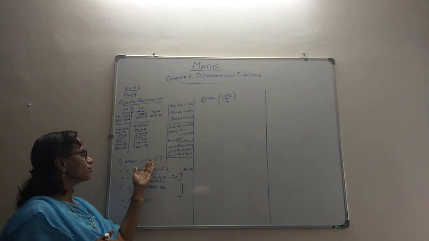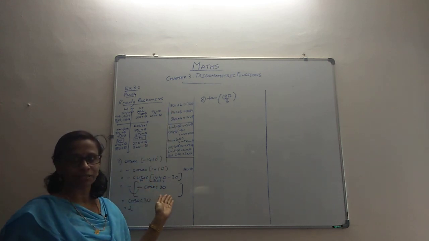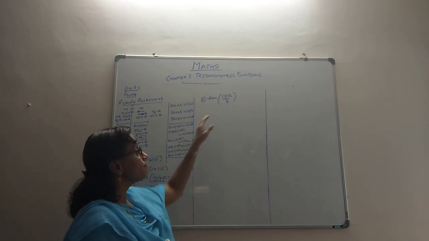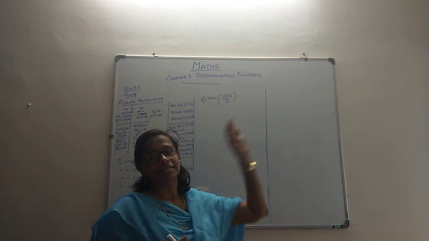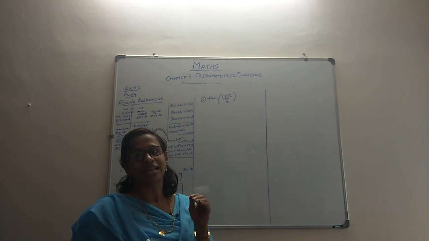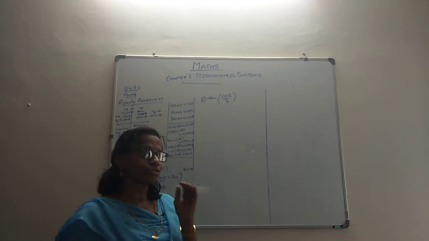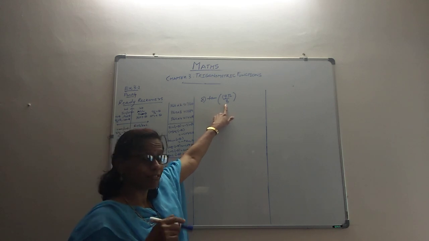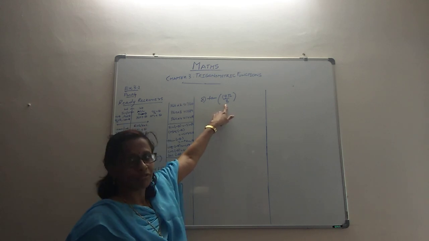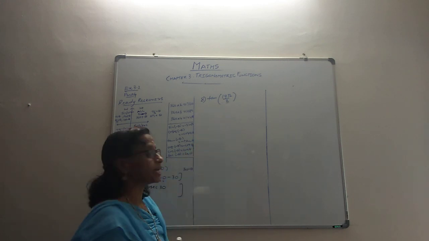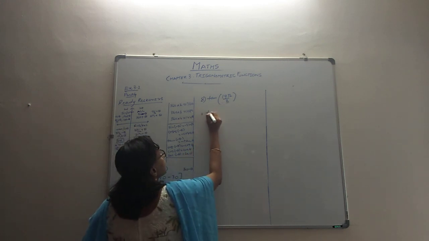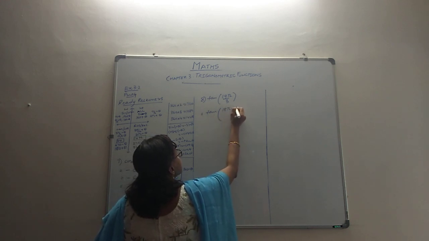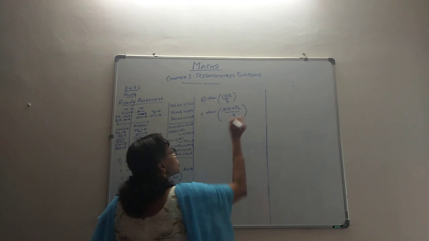Here, as I said, we should always look out for multiples of 360 and try to express it and try to get this part also in standard form so that your work becomes easy. Same way, when you are writing these radian measures, you should try to get a multiple of the denominator in the numerator. As far as possible, even a multiple of the denominator so that your working becomes simple. For example, writing this 19 pi by 3, there is no harm if I write 18 pi plus pi by 3.